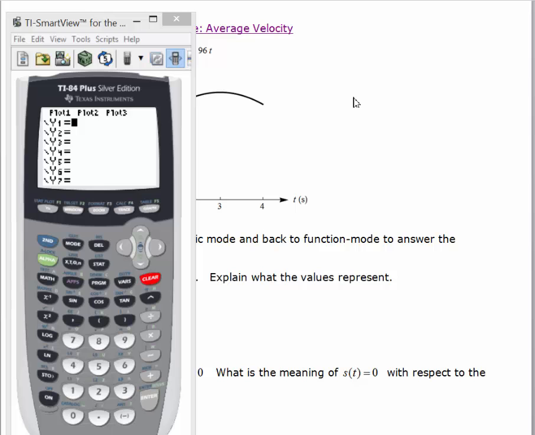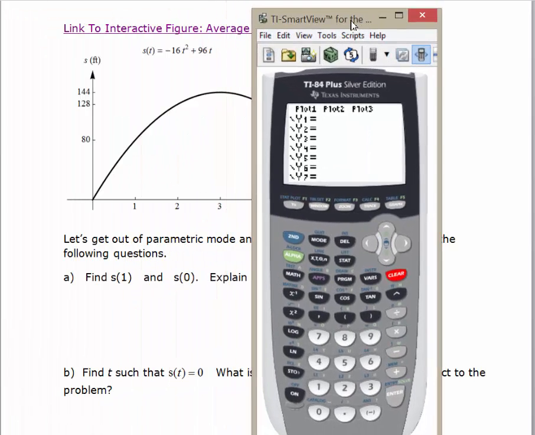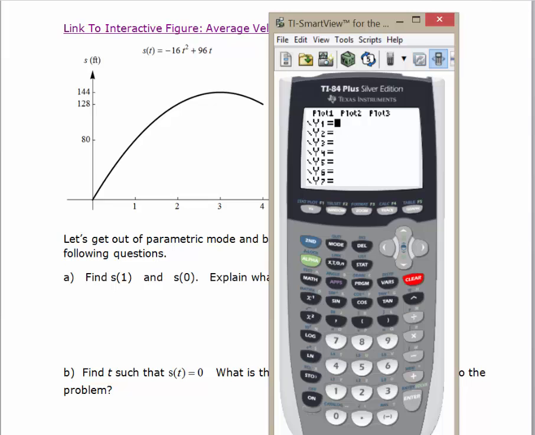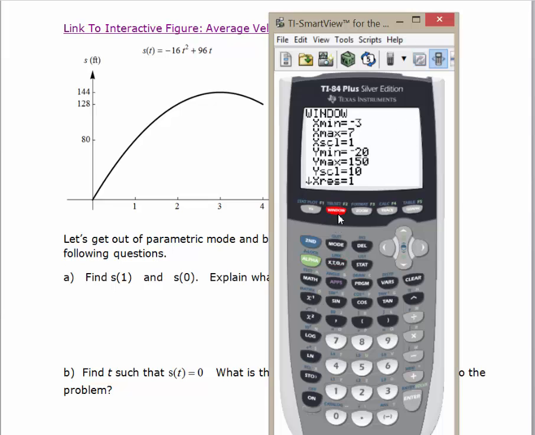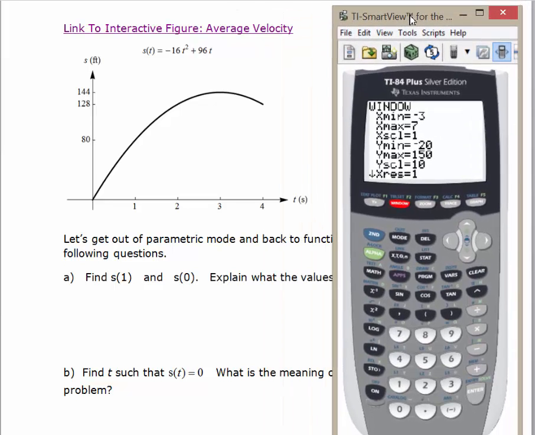At this point you should type in the function, negative 16t squared plus 96t. In this case we're going to use x's. So I've typed in my negative 16x squared plus 96x. I also want to set up the window. Now I could play around with the window, but just from looking at the graph that is given, I can see that a reasonable window for x might be a little bit farther. I want the full function to show up. So I'm going to go from 0, actually not even 0, it's nice to sometimes be a little bit to the left. So let's say negative 2.